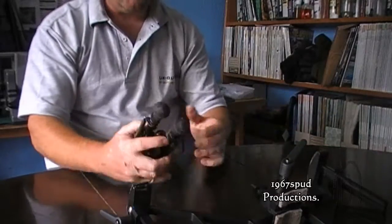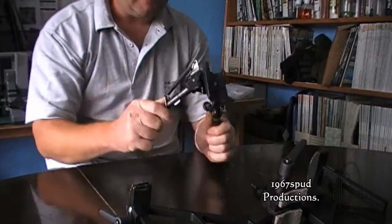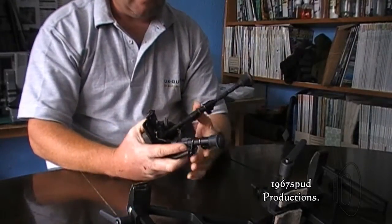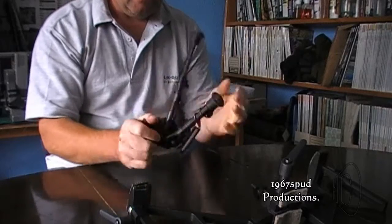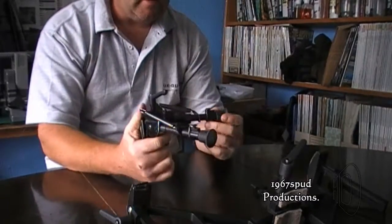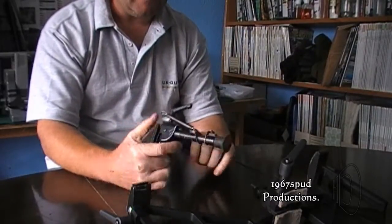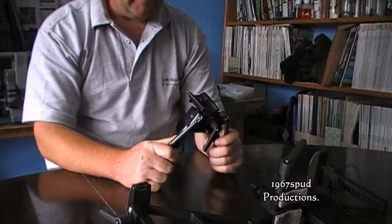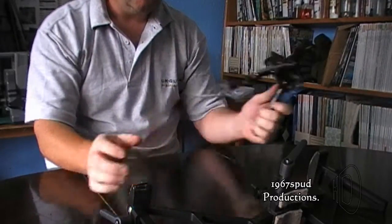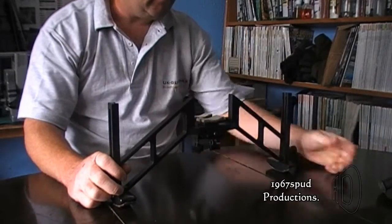In the past we've all been used to the Harris bipods, and don't get me wrong, they are bloody good. This one is the little 6-9 inch with the swivel on it. When prone in grass they can be a bit of a job if they're not tall enough, and if you take the 9-14 they're a little bit too tall - so there's a bit of a compromise. I've got the Harris, but I've now invested in one of these, and I think it's going to be a bit better long-term.